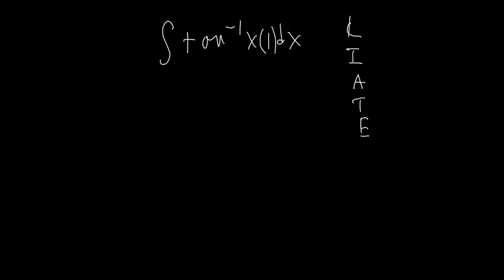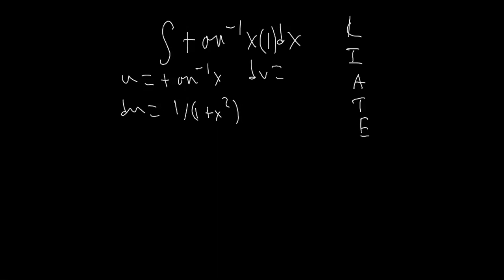So inverse trig, and we have to use inverse trig, so we make u tangent inverse x, since 1 is technically algebraic. Then du is equal to 1 over 1 plus x squared, I'll put this in parentheses. And then dv, and this is why we put 1 there, is equal to 1 times dx. So whenever you have an inverse trig or something, you should probably use integration by parts and put times 1 just to indicate that the 1 will be the dv.